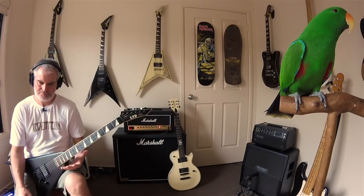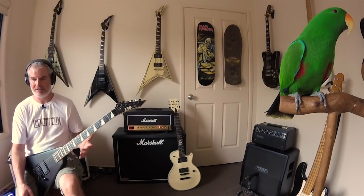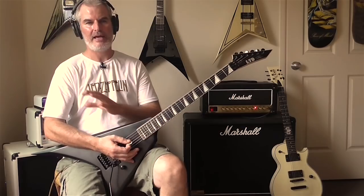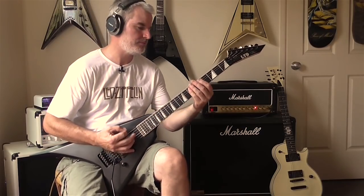And that's just the way that I go about sculpting tones. So you can really pretty much get any tone you want out of any amp, just doing those few things and just thinking about it fairly rationally, I guess. And so right now, this is just the amp on its own without any change to the front end or effects loop.